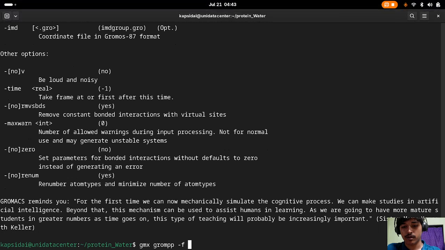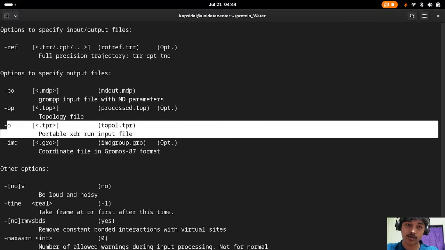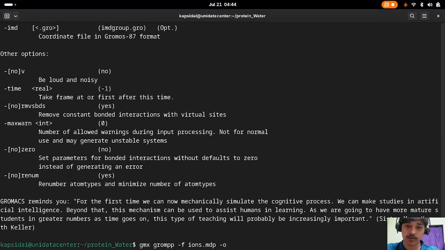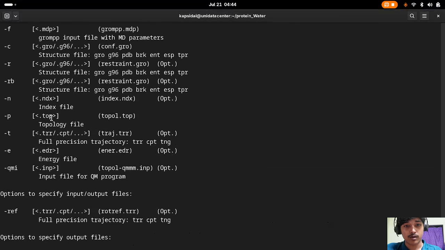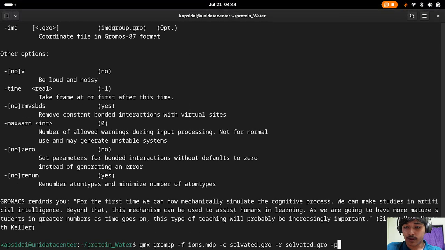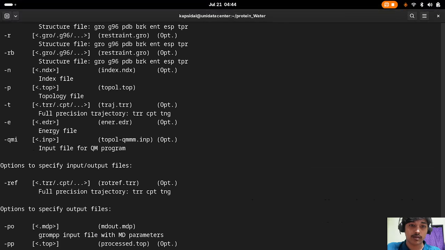-f, we are going to give ions.mdp, and we are going to generate. Okay, so I'm probably skipping something. Here I'm going to use -c solvated.gro -r solvated.gro, and after that we will use the topol file, topol.top, and after this I think there's nothing else.